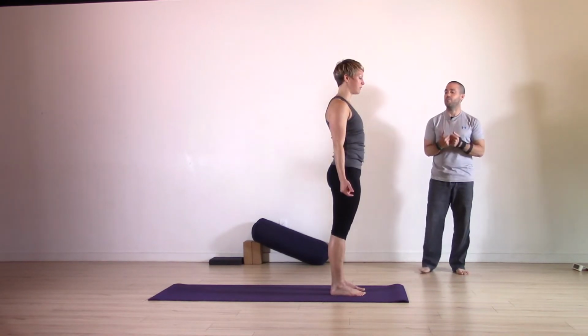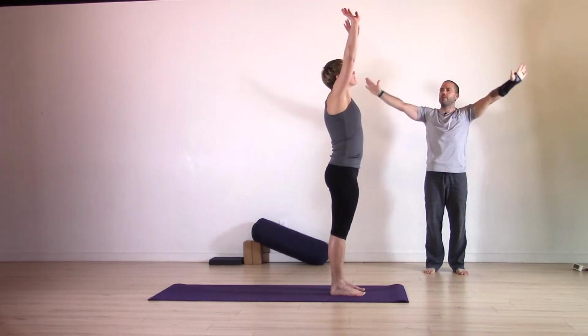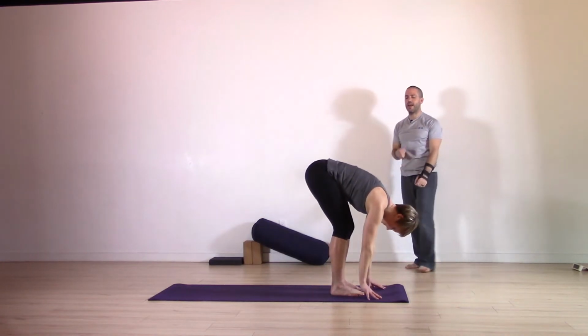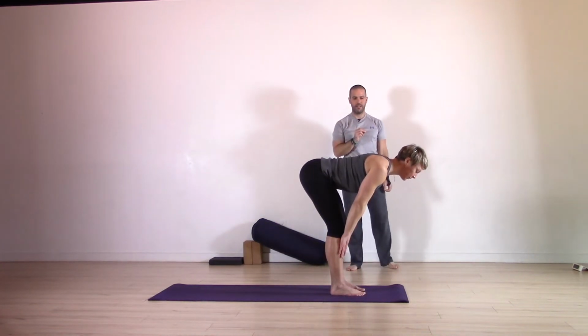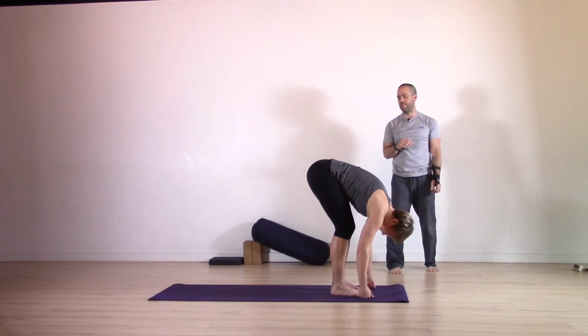On your inhale, bring your arms up and overhead. Exhale, fold forward. Inhale, rise up halfway. Exhale, fold. Inhale, left foot back towards back of the mat.